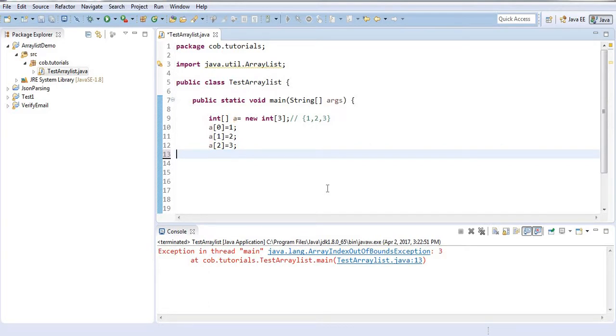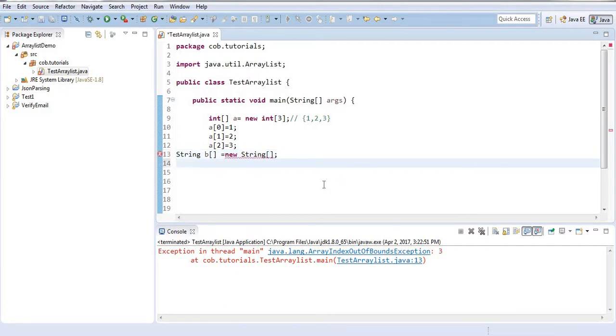Another limitation of array is it is actually homogeneous in nature. Once you define an array of a particular type, it can hold only that type of object. For example, if you create an array of string type, it will have only string values.